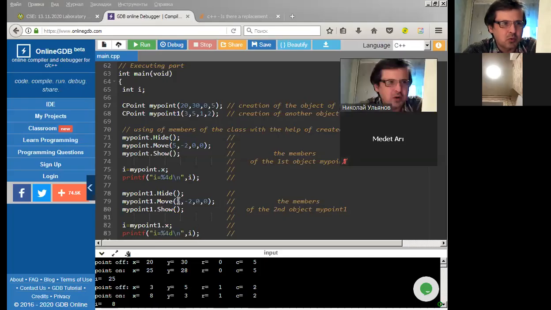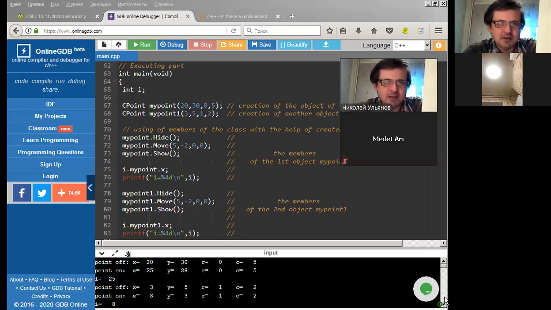X now is not 25, but x now is 8, 3 plus 5. So yes, I is 8. I equals x, but x from my point 1. Yes, and we output I after this. I is 8. Okay, so this is the result of this program.